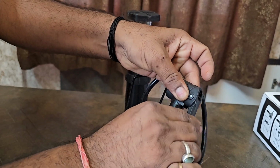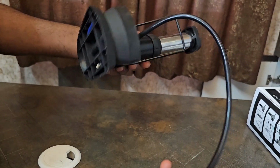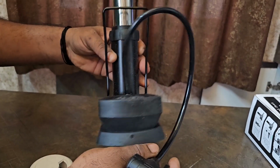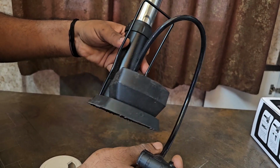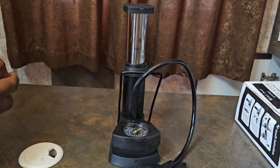So fantastic product, 5-star, worth of 350 rupees. I'm sure in local market you can get it for 250, but of course, to go in a shop, then buy, you have to put time, petrol. So always good to buy at home.